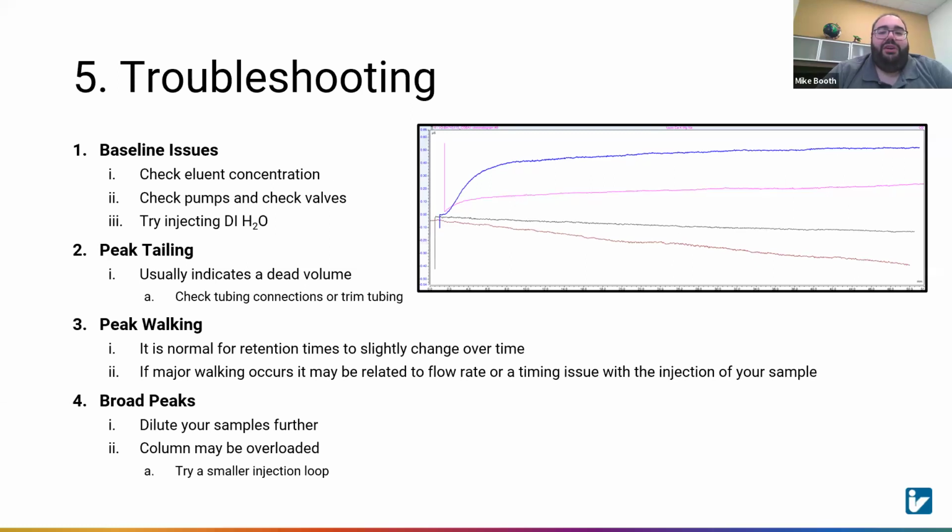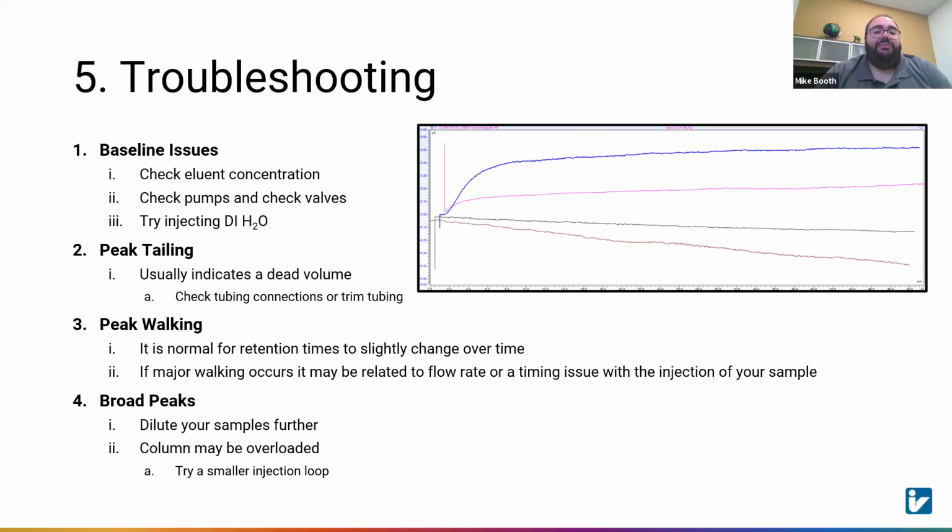If you're really seeing issues with baseline and you can't quite figure it out, I would try injecting water. We've had good luck with that in the past. If we have baseline issues, we run maybe 3 or 4 vials of water, just real quick run times, maybe 5-minute run times for each. And then we get a stable baseline. So you can try that as well. Not quite sure why that works sometimes, but it does work.